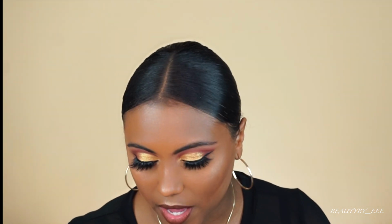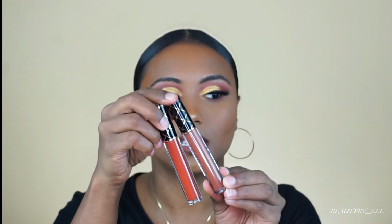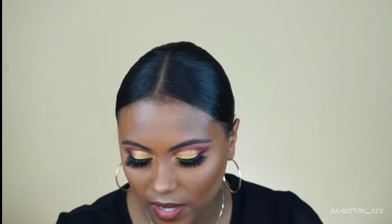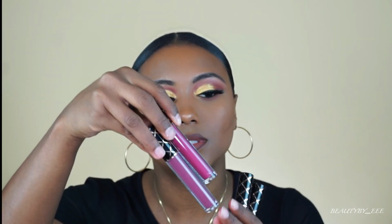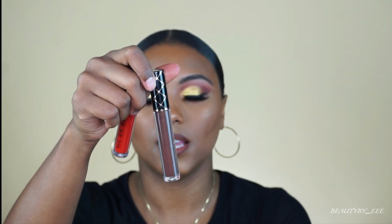Very beautiful palette. I also did receive from them a few of their liquid lipsticks. So I have these nude colors, this pretty burnt orange shade, some purples, and also some red and this brown shade. Very pretty. If you guys are interested in recreating this look, then go ahead and keep on watching.